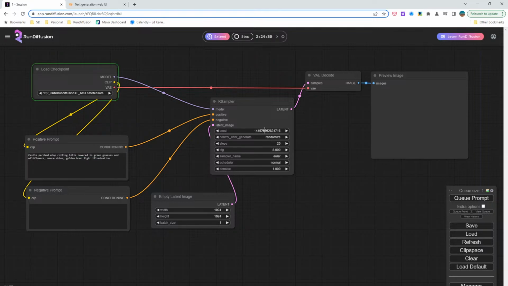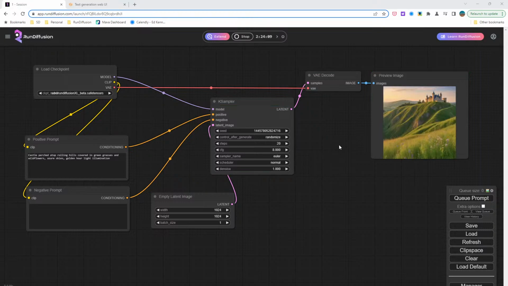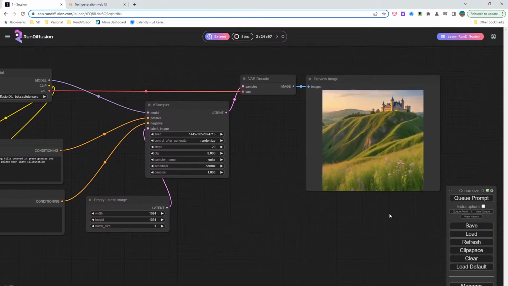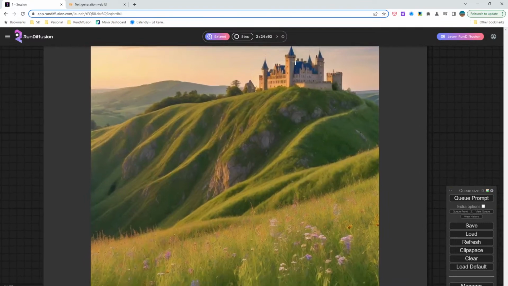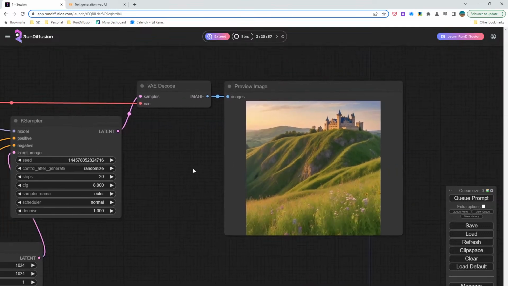So you can see the seed, the random source generated, which determines the random beginning position of the image, the diffusion. Ooba Booga, the text generation web UI, is coming to RunDiffusion, so you will see it soon. And there's our beautiful image. Okay, so we got it kind of painterly style, castle on a hill, golden hour illumination, rolling hills, absolutely gorgeous.